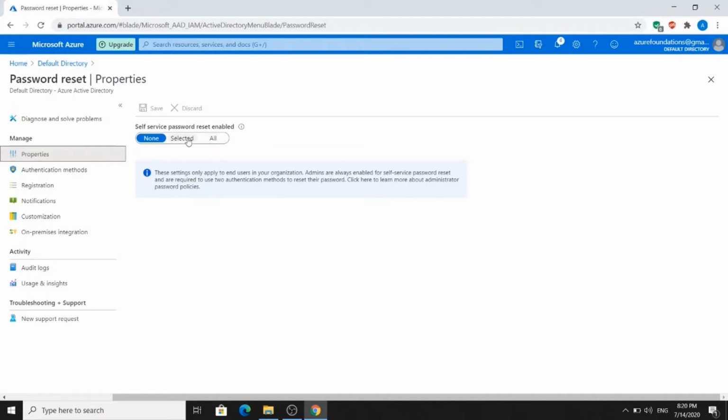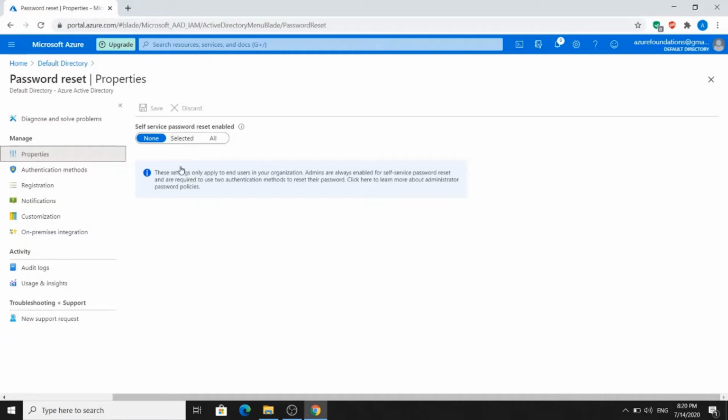When you click Selected, this ability lets you choose a subset of users to test the SSPR registration process and workflow. Or you can enable SSPR for everyone in the Azure Active Directory tenant.